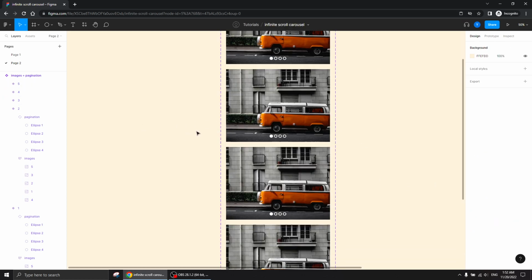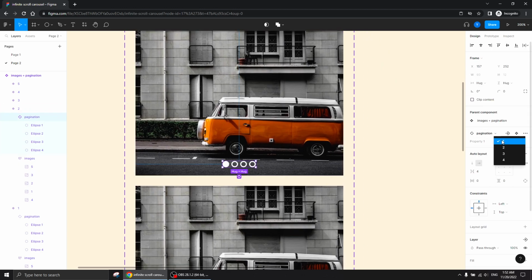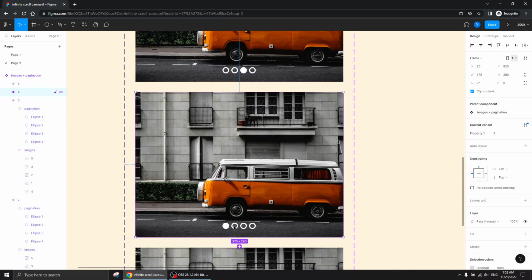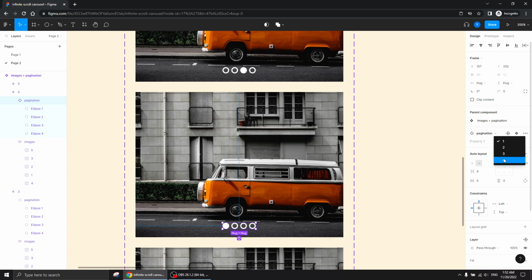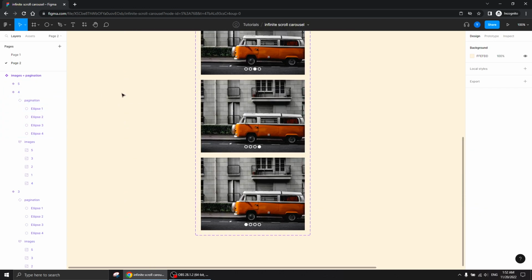Okay, here, by the way, in these ones, we're gonna switch to 2. This is going to be 3, this is going to be 4, and that one actually is going to stay on 1. You will understand it in a sec.